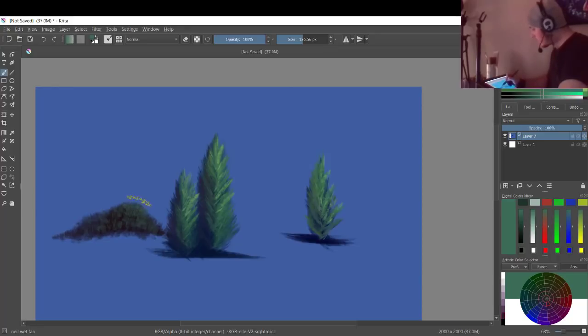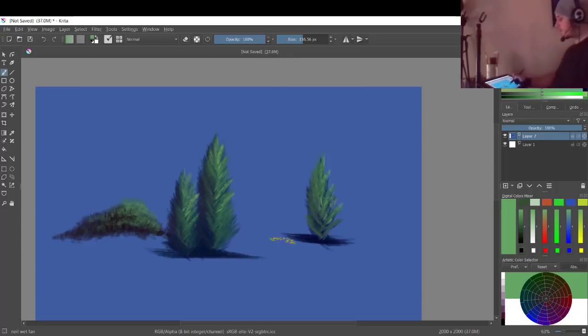I don't want to totally get rid of that. And I also want some of this to stick out up and past, like so. And then I'm gonna finally go towards my brighter, a little bit toward white, which is also desaturated, by the way. And boom, like that. Now you got this cool little bush, and voila.